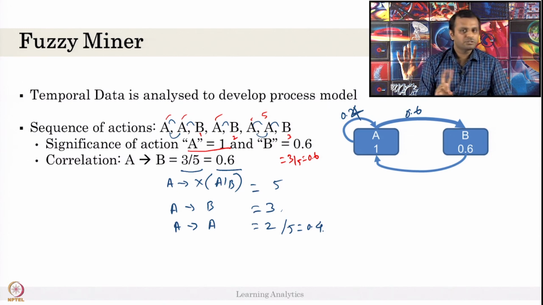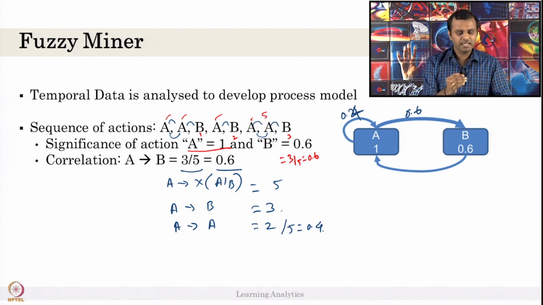So, consider you have these 2 metrics, significance and correlation, and you have 7 actions in your learning environment. You computed this kind of process model. That looks like a spaghetti, right. It has a lot of edges going from one node to each node. How to abstract this? The process model is creating the abstract model from the temporal sequence data. How to abstract this? For fuzzy miner we apply 3 rules, that is the rules we are going to talk about for fuzzy miner. For other algorithms the rules might change.